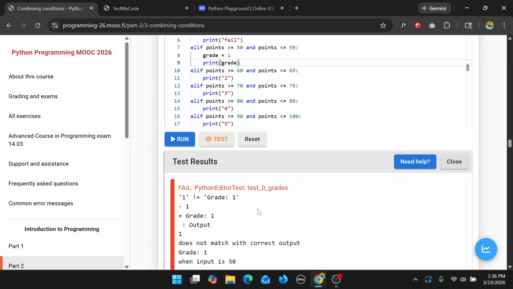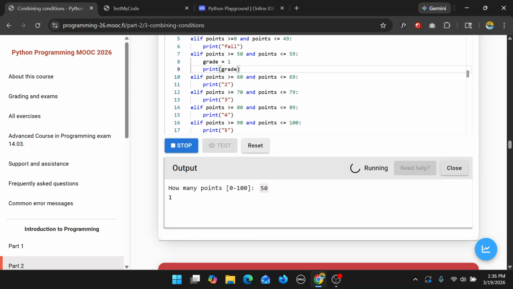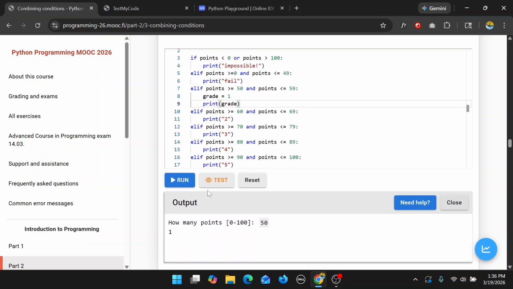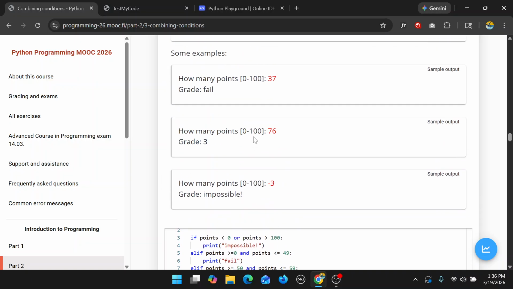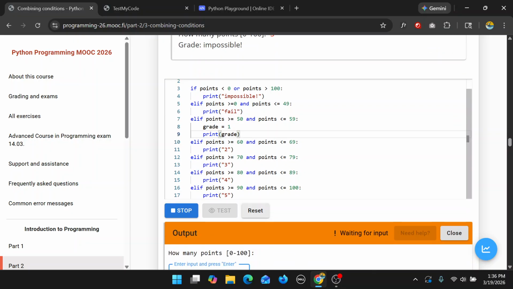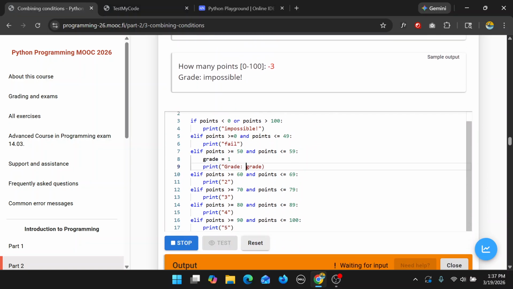When input is 50, no, that works. Oh, I apologize. The formatting is wrong. So I need to put grade like that. So it's just going to make this like that.